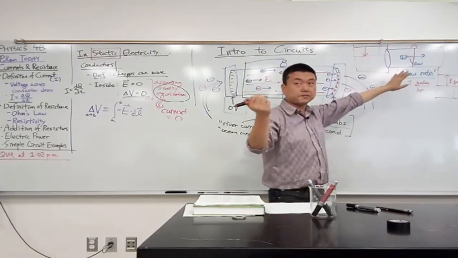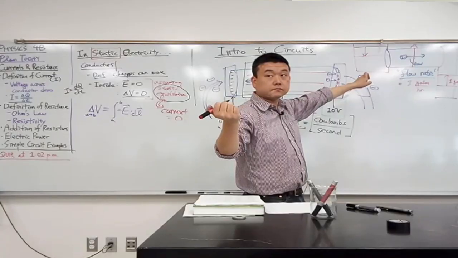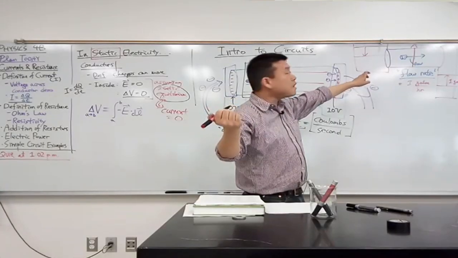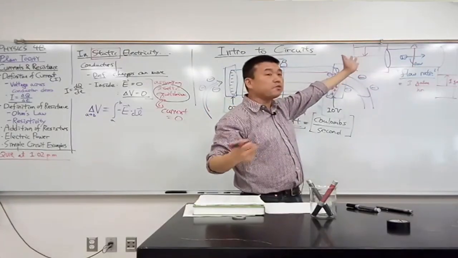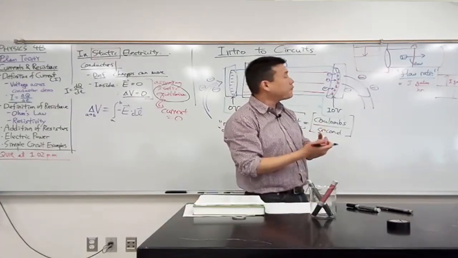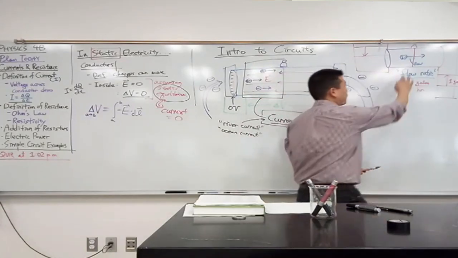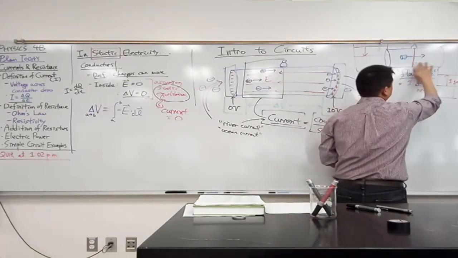Oh, you're going to say something, Chris? Would it be like velocity times the cross-section of the pipe or something? So I could measure velocity, and actually we'll get to that description in a bit. But I want to describe it before describing any fluid velocity, so I kind of want to ignore this fluid velocity description for now.